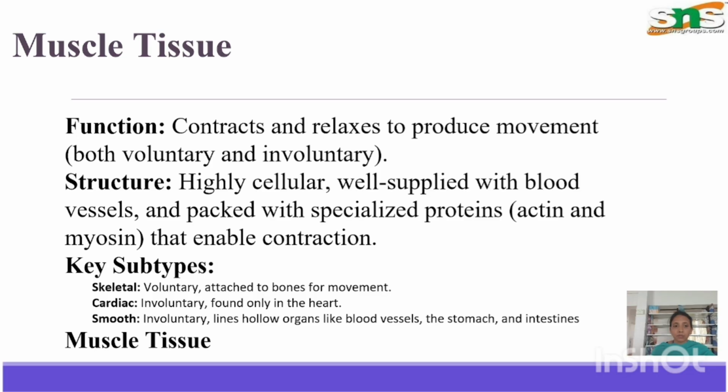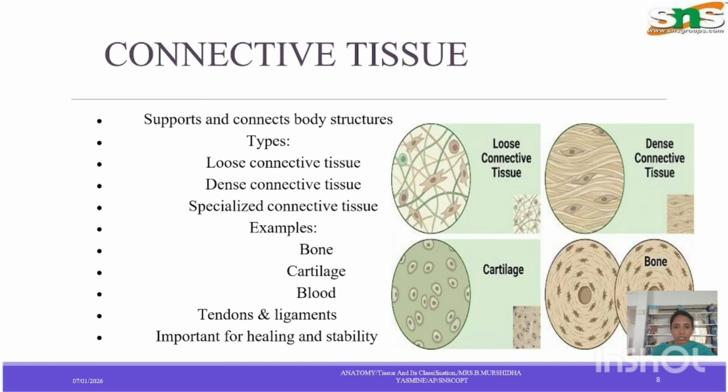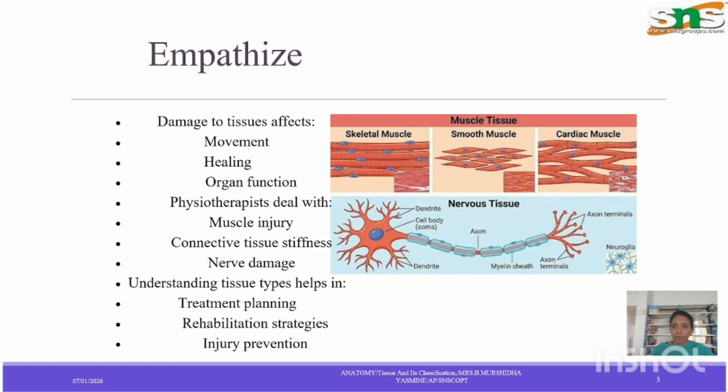The key subtypes of muscular tissue are skeletal muscle tissue, cardiac muscle tissue, and smooth muscle tissue. Let's see what those are in detail. Let me show you with a picture. Here, skeletal muscle tissue is attached to bones, smooth muscle tissue is not attached to bones and is present only in the organs, and cardiac muscle tissue is completely related to the heart. The cardiac muscles are specially made up of cardiac muscle tissue. So this is how the structure will be.